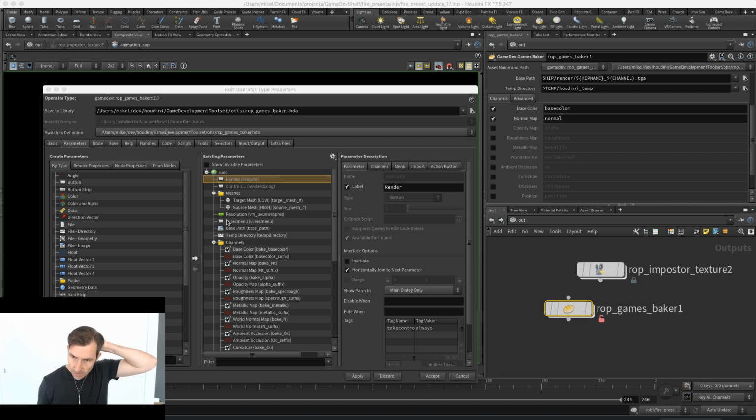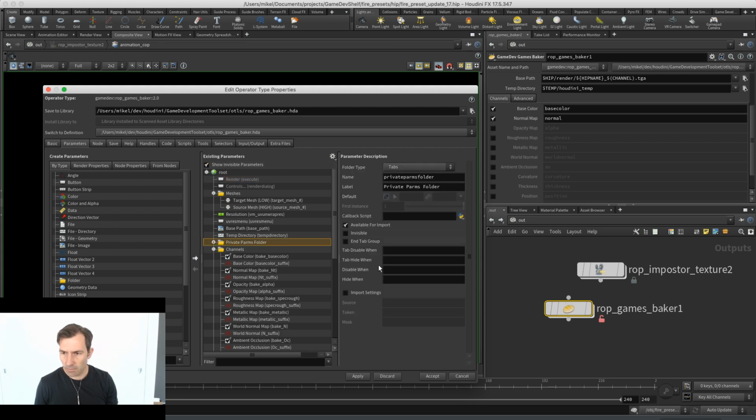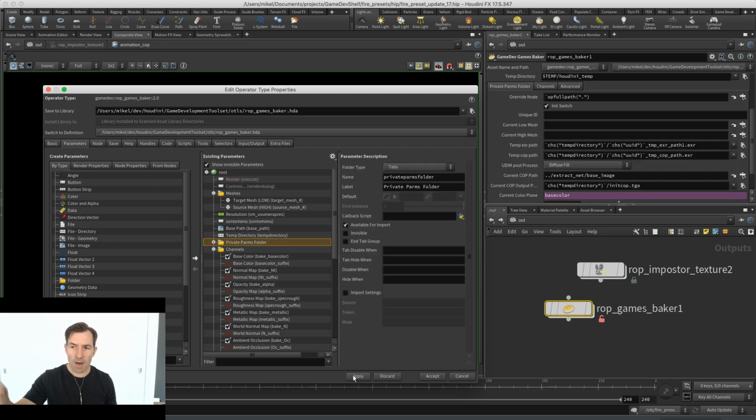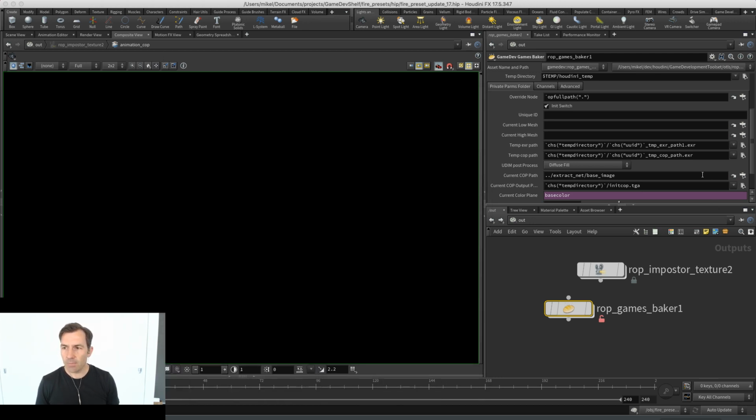This allows me to do a couple of things. If I make that, no, I don't want to make that invisible. Show invisible, private parms folder. I'm going to turn that off. So this is essentially while I'm working on the tool. It allows me to store information on the node that I can use as, you can think of them as variables. Imagine you want to store local variables for values that you want to be able to change either by a script, or maybe there are multiple ways that a value could be set. Then that's essentially what these guys do.